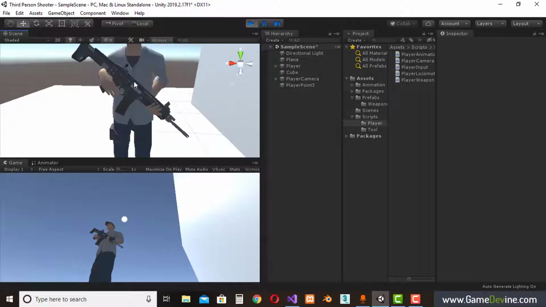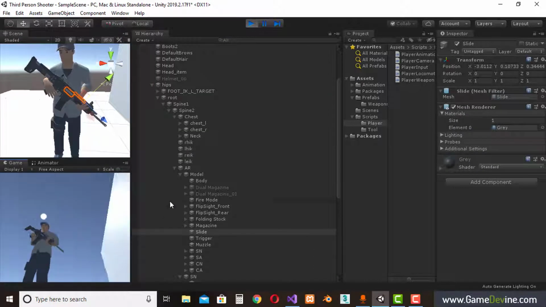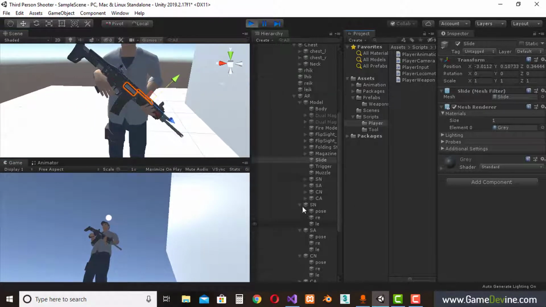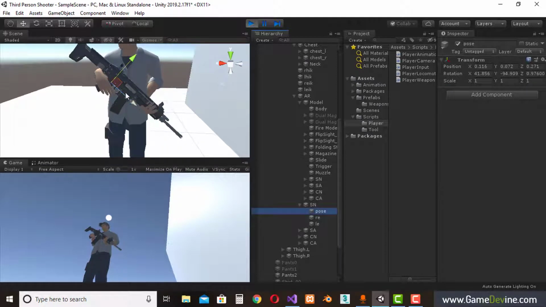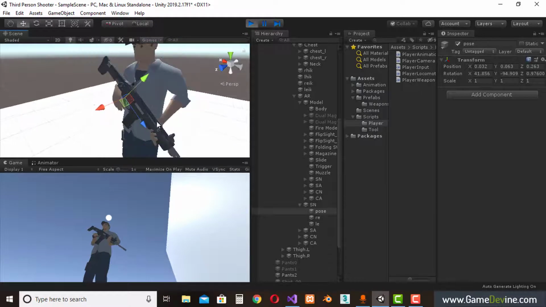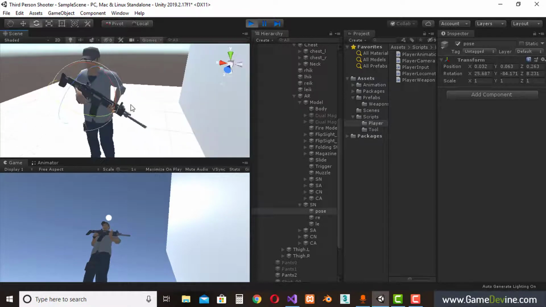If you're not comfortable with something, you can easily change it. It's really customizable, this way that I'm doing the weapon system for the third person shooter, and I really like it because you can basically do anything you want with it. You have a lot of access, you have a lot of options, and you can do whatever you want.